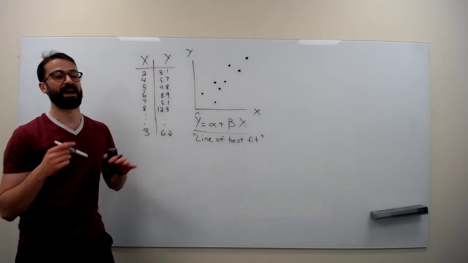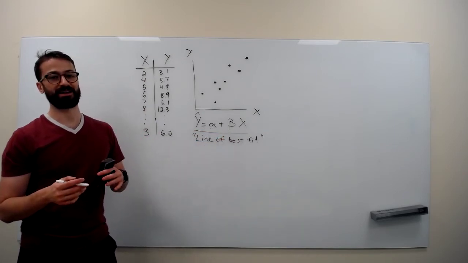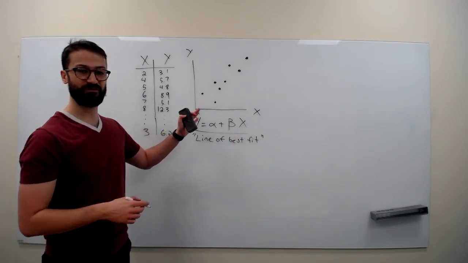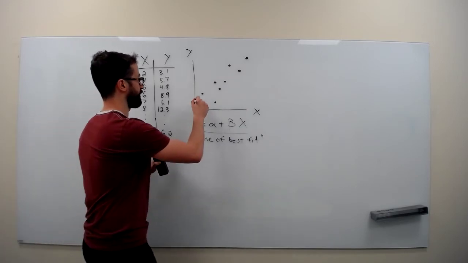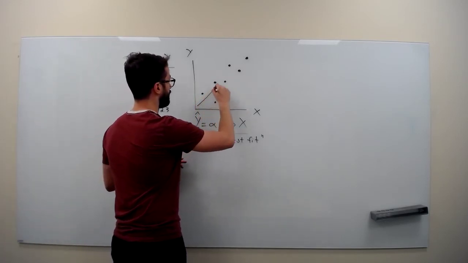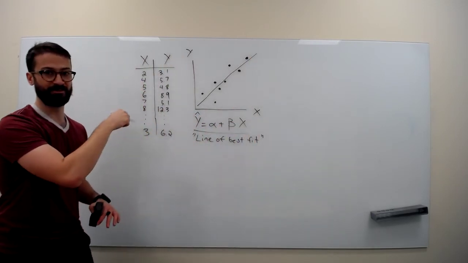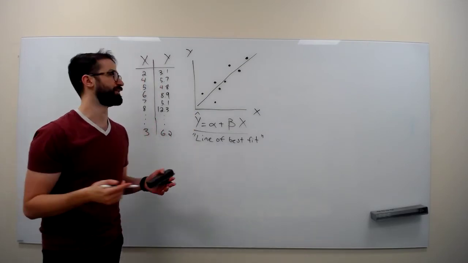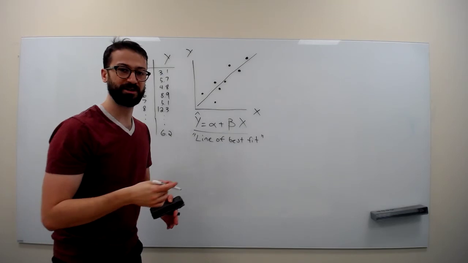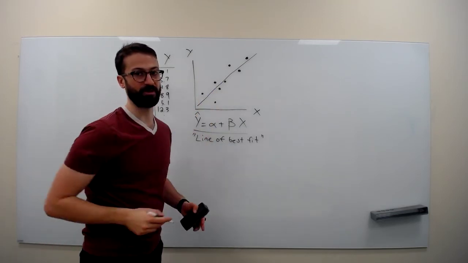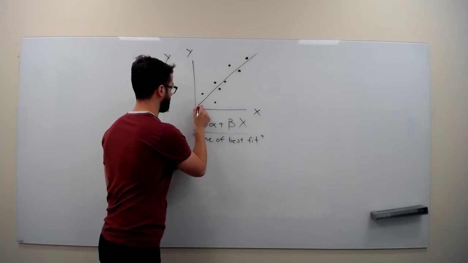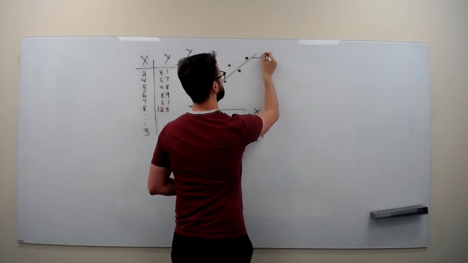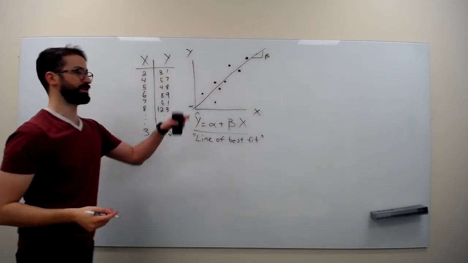So the natural question is, how do we choose alpha and beta? That's the mathematical background. The visual idea is, how do we fit a line to this data? I'm just going to draw a line here. I didn't draw a perfectly straight line, but it is linear. I think everyone would agree this is a pretty good fit of the data. It goes through the middle of the points, which is intuitive. It matches it. Maybe I could have drawn it a little steeper, a little narrower. And this line, if I continued, has some y-intercept, which is this alpha, and it also has some slope, which is this beta. Okay, and this would be our line of best fit.